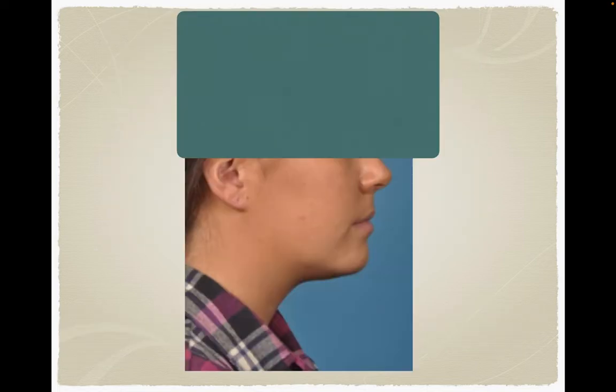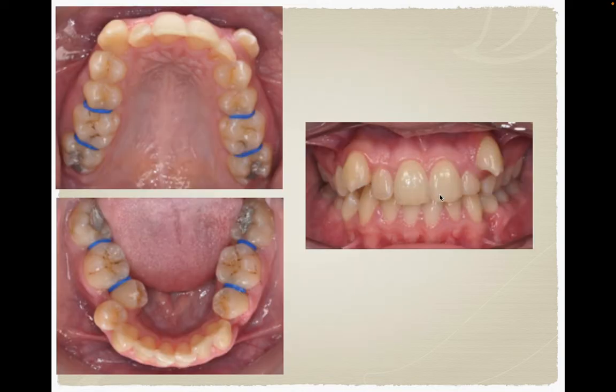If you look at this patient here, I would say she has a class 1 skeletal relationship. Some of you might say no, she has a little bit of a weak maxilla, maybe a mild class 3, it's fine. But intraorally, you can see she has a class 1 incisor relationship, but she has a midline shift, an ectopic eruption of the canine, and crowding of the canine on the other side, which is severe crowding in the upper. This 4 was extracted here, sorry, and it was completely outside the line of the arch, and this 5 on the other side is lingually displaced as well. So she has severe crowding in the upper and lower arches.